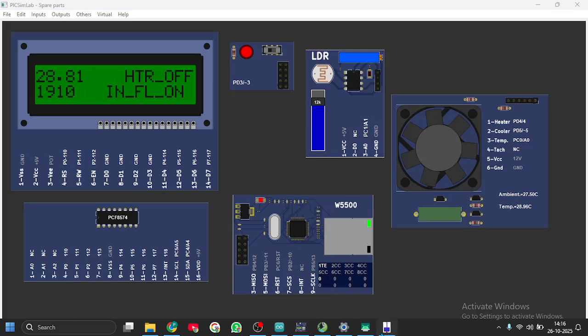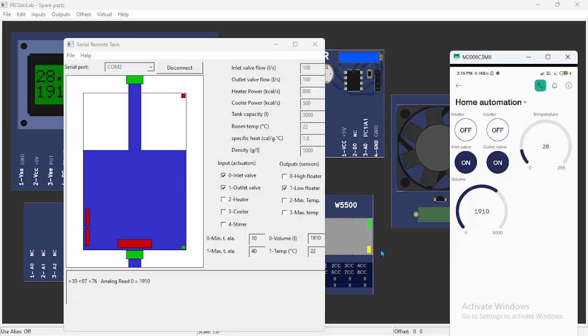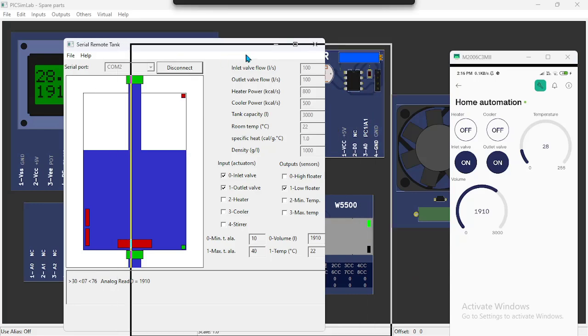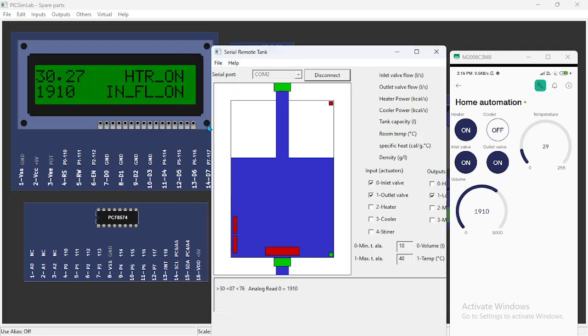So now see the tank and the Blynk app. Now the heater is on. See, once more the heater is on. When it reaches a temperature above 35, then it turns off automatically. The heater turns off automatically. Okay, it is off.